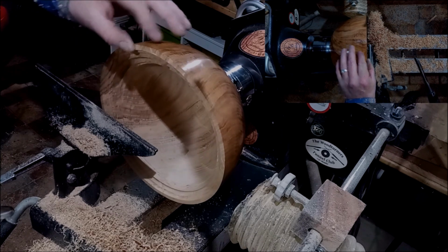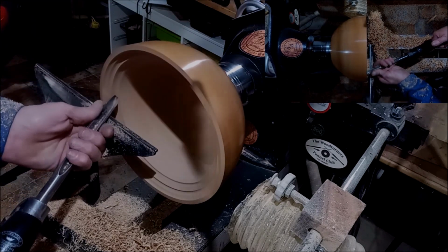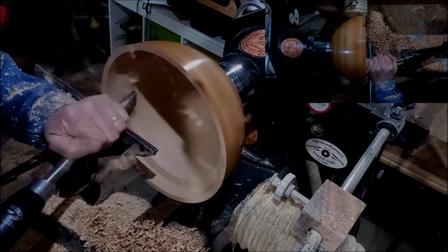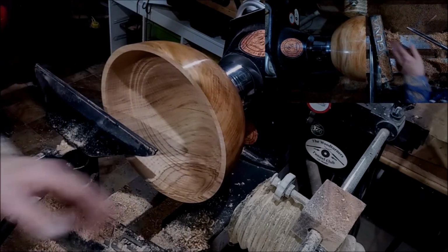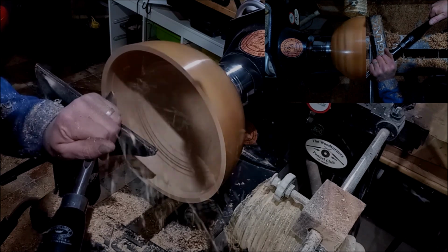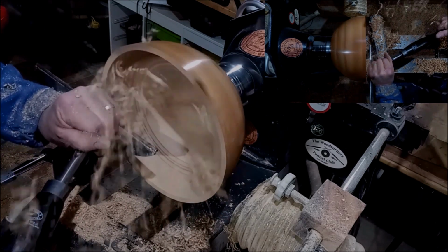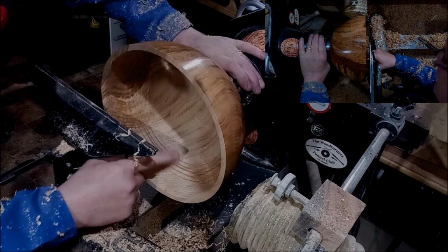Slow the cut way down. Clean there. Right, now we just get the hollow and some more of this. Yeah, right, now let's give it another sharpen and get a finished cut on that part. Yeah, a nice finish cut here. Yeah, much nicer. Right, now we keep going.